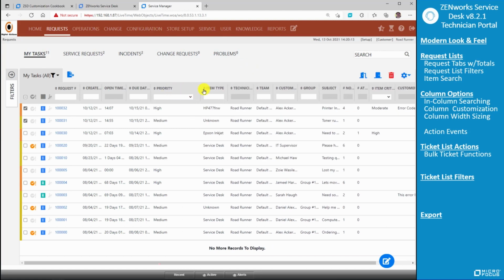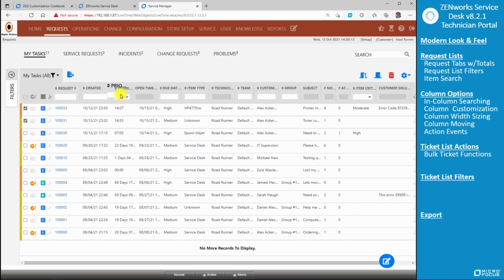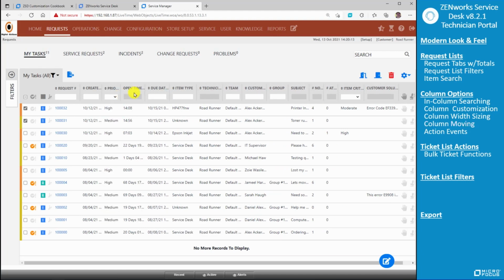And remember, I talked about the different areas where you have your columns. You can also resize these columns. You can sort them, move them around. You see the de-escalation and escalations, whether it's an incident, problem, or service request. And you also see the urgency on these as well.